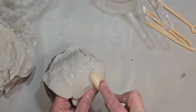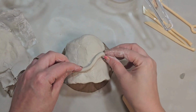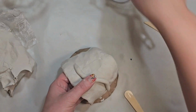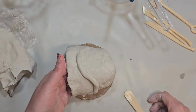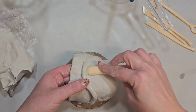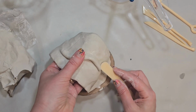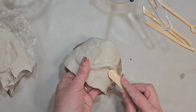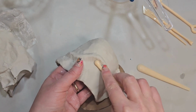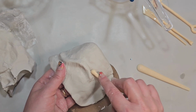And I added some extra water to all of those seams and just took one of those clay tools that I had picked up at the Dollar Tree and just smoothed all of that out. And when I did that, you weren't even able to see any of those seams. And I took some smaller pieces of that clay and just rolled out a snake, and I attached that with some water. Used some of those tools once again just to blend in all of those edges and just kind of made that look or add some more detail to the top of this.